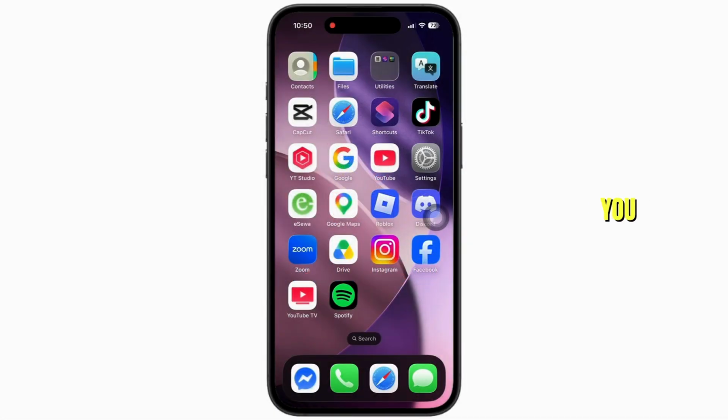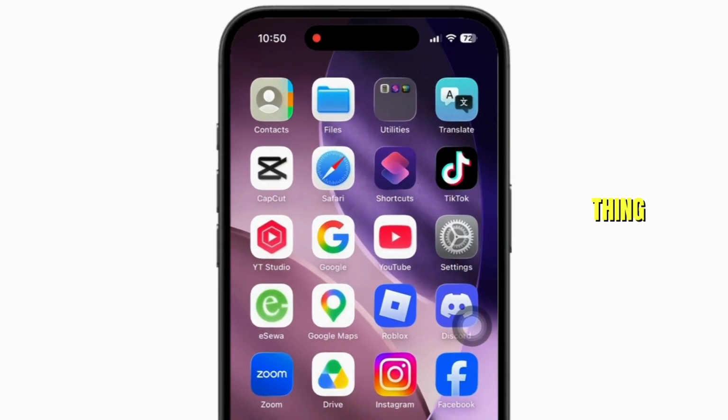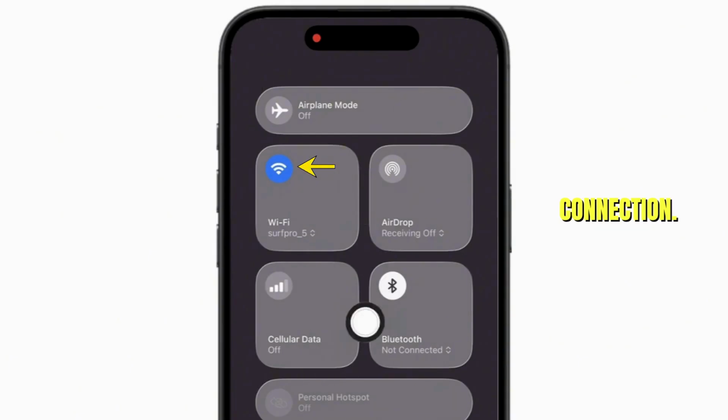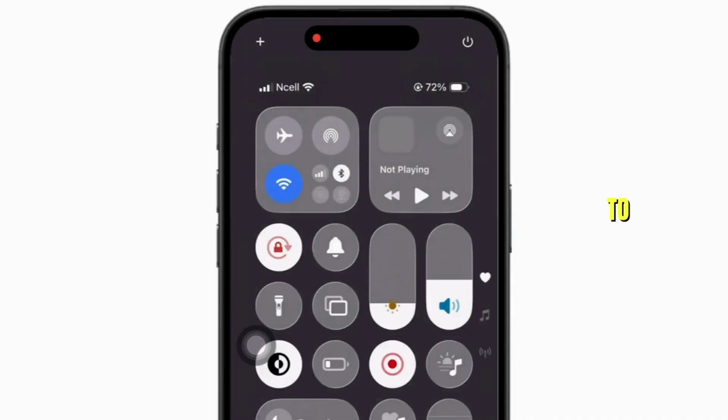In this guide, I'm gonna show you guys how to fix Instagram Reels comment not showing. Let's get started. First thing you wanna do is check your internet connection. Make sure you have a stable internet connection, or you can switch between networks, Wi-Fi and cellular data. Also give a fresh restart to your router.